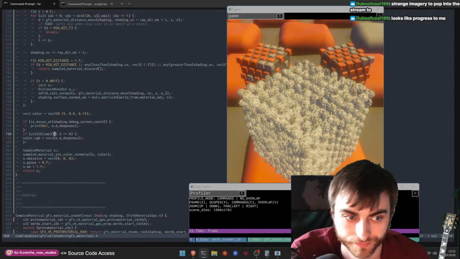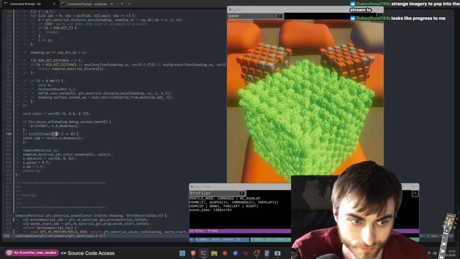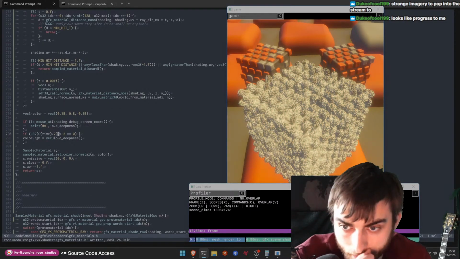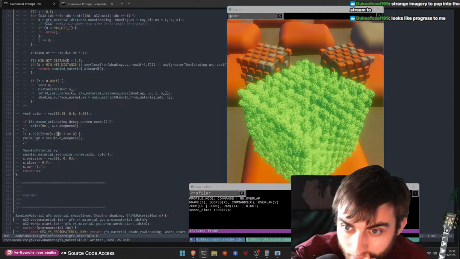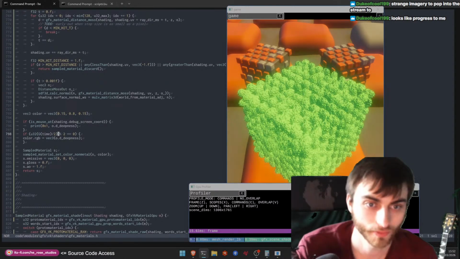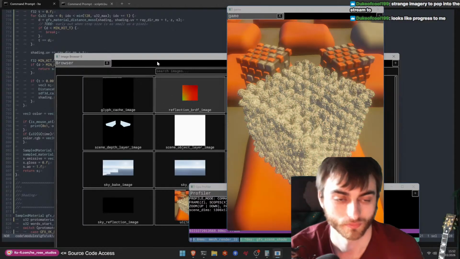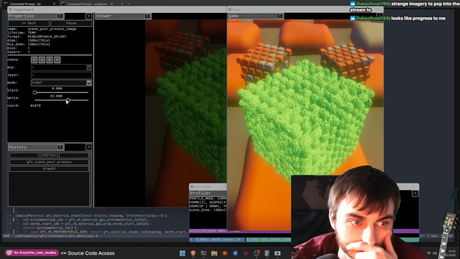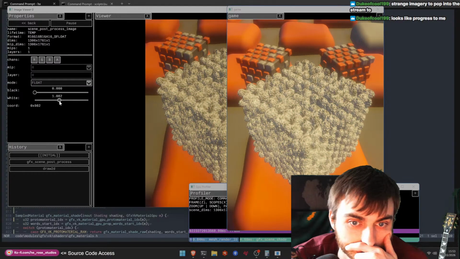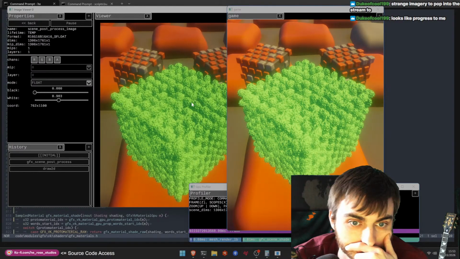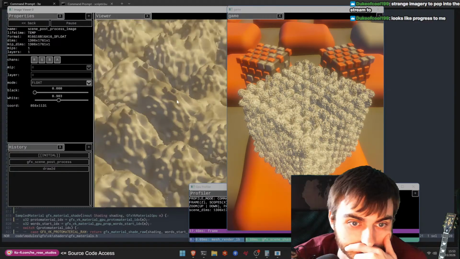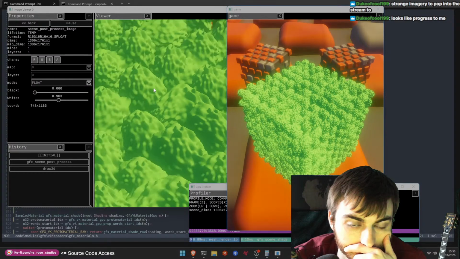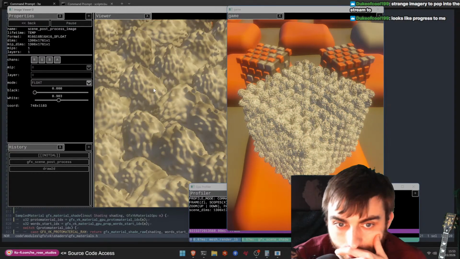Right, let's zoom in on that a bit. I don't think it's the raw color that's part of the issue.